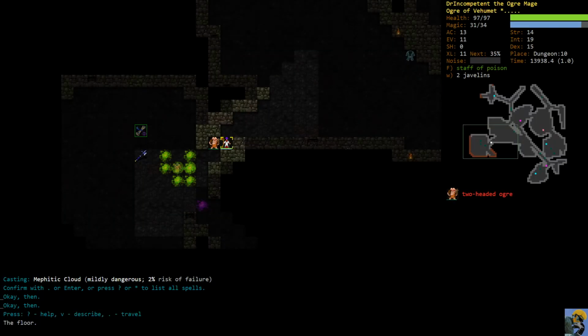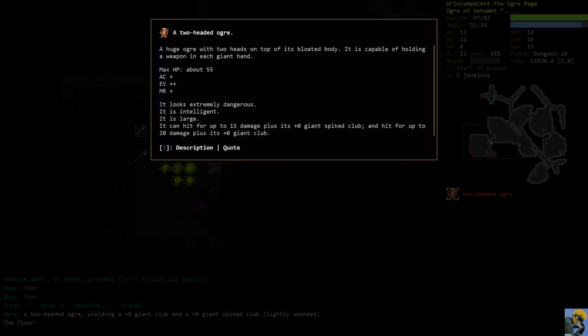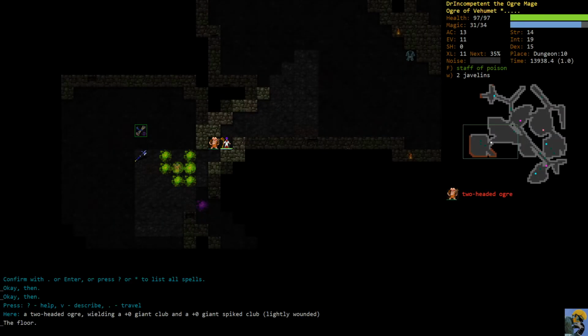This dude, this two-headed ogre, check him out. He can hit us twice. Okay, once for 15 plus his club, and another for 20 plus his club. He could potentially do like 60 to 70 damage if you hit with both, which is mortifying. Alright? But we can still take one shot and then blink away if things go badly.